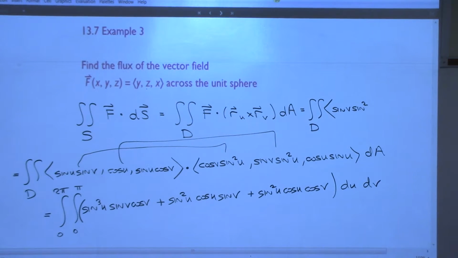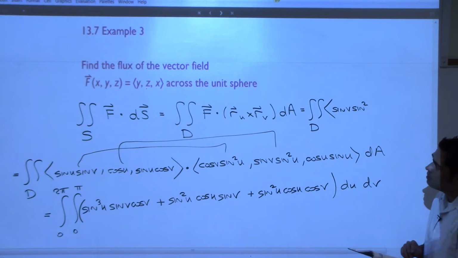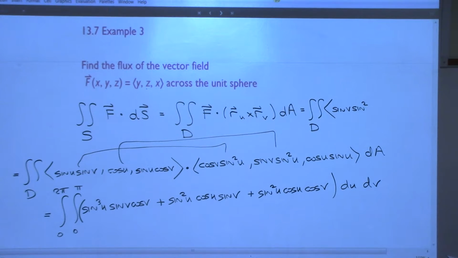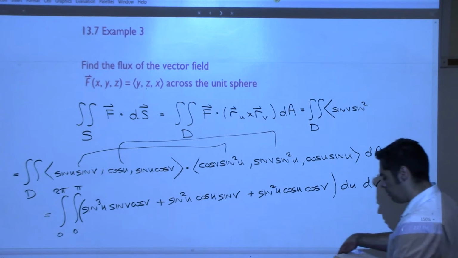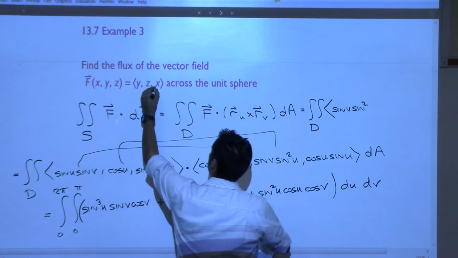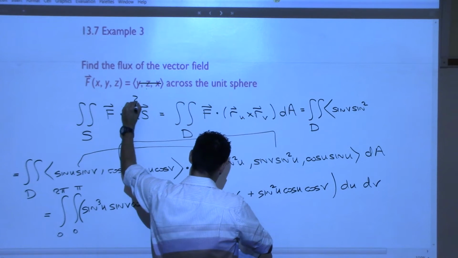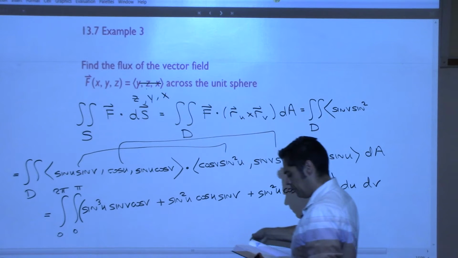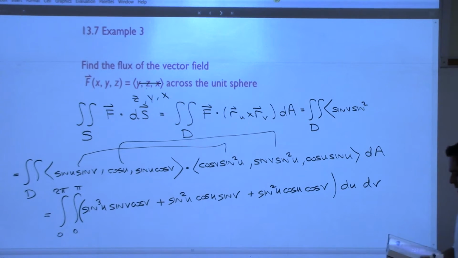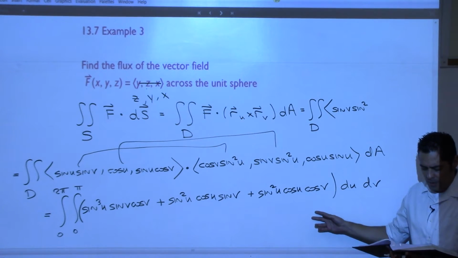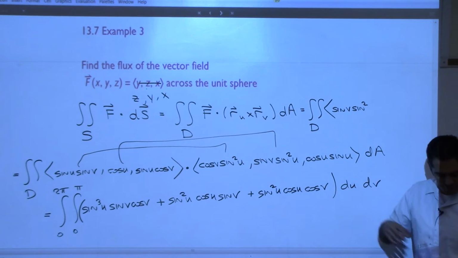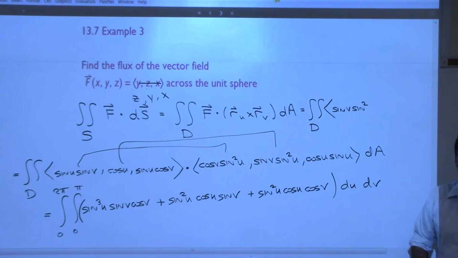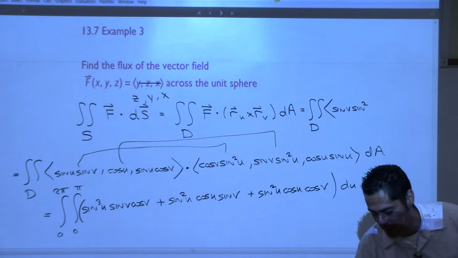Yeah, I don't have this one worked out. Example 4 in the book works out a problem very similar to this, but they use the vector field Z, Y, X instead. And they get it to this point also. Once they get it here, they don't show much work either, but they show you what the answer is.